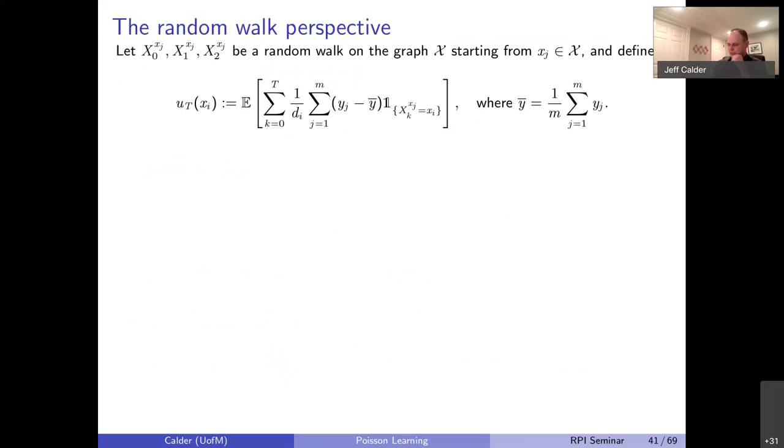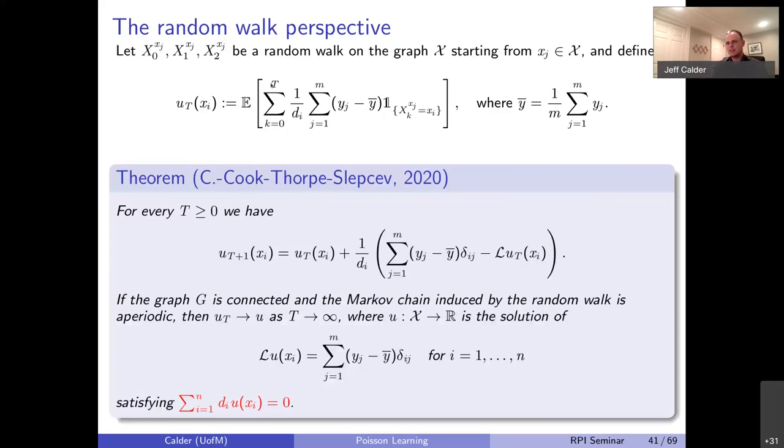There's a random walk interpretation of Poisson learning, which shows how it's a more well-grounded way to propagate labels at very low label rates. The interpretation is a little different from Laplace learning. Here, the idea is that you release random walkers from the labeled nodes, one random walker for every labeled node. For each unlabeled node in the graph, you record every time it's visited by a random walker from one of the labels. You record the centered label for that, and you add them all up over every time it gets visited. If you do this over capital T steps and send capital T to infinity, you get exactly that this function u_T converges to a solution of our Poisson equation.